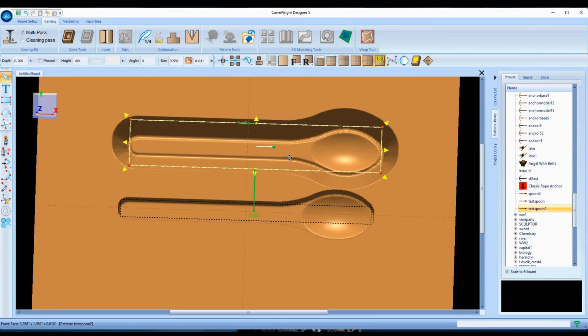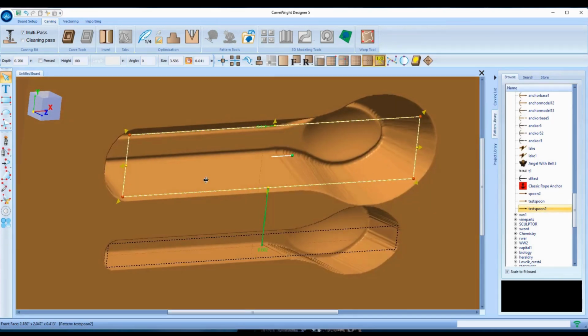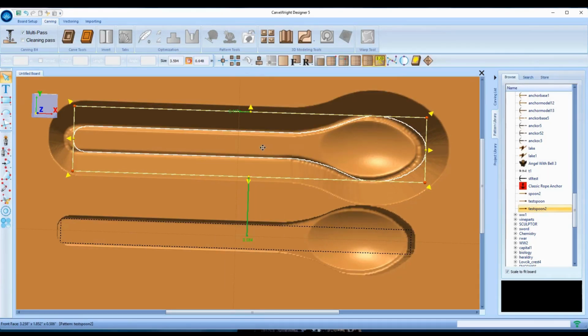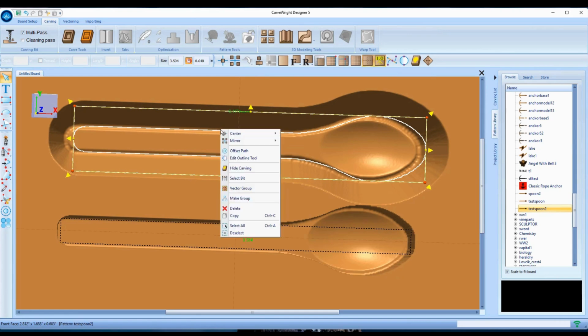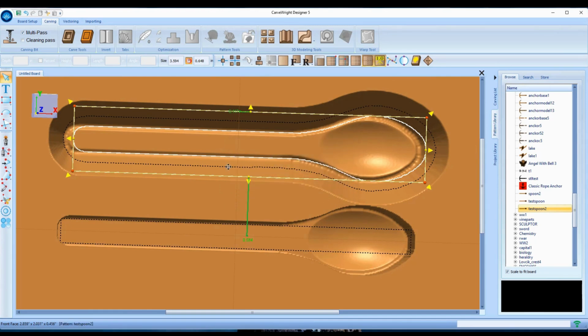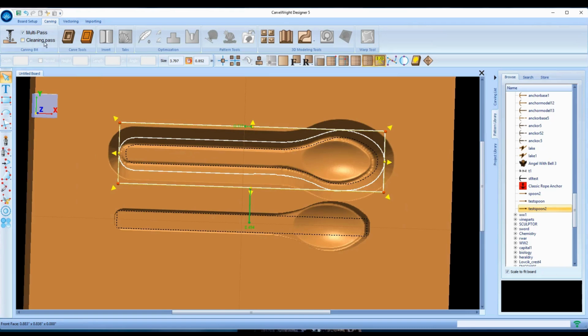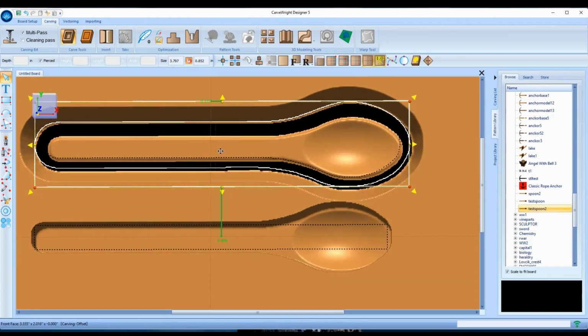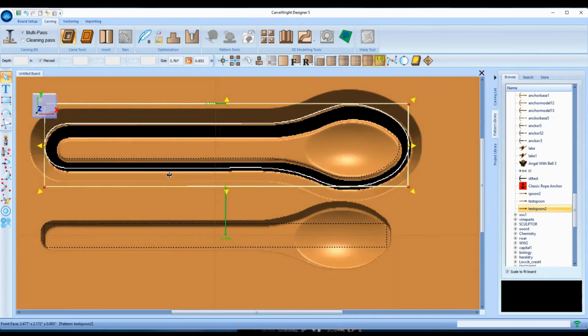Put your bit optimization on best. Go ahead and give it a little bit of a draft there. Then we'd go ahead and, of course, when we are using this, we'd outline the pattern, offset that outline. Hitting OK gives you the preview. Hitting OK again will accept that. Grab that, put a region, pierce that down, and that's how we would actually produce that spoon.